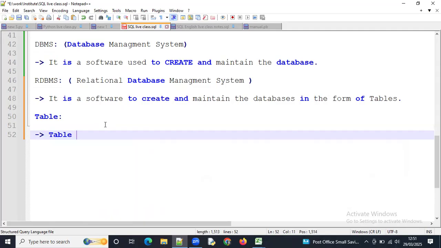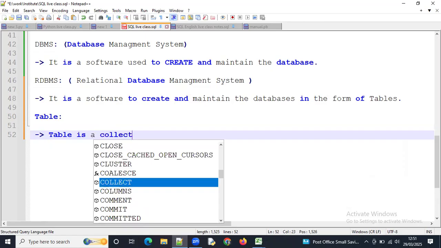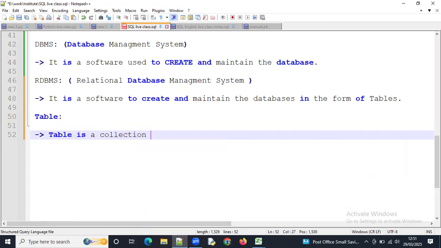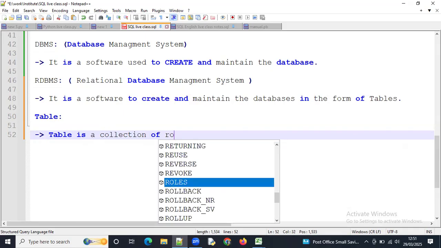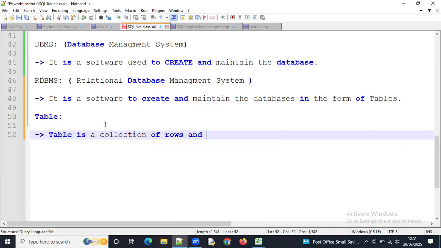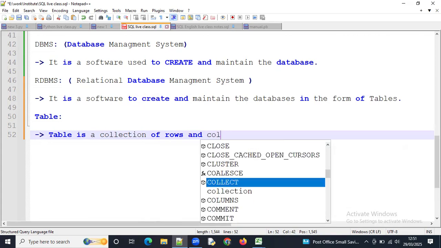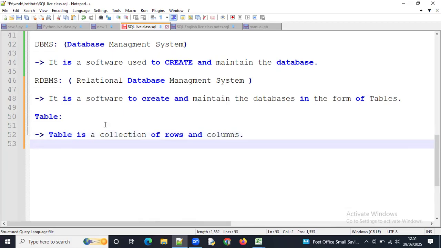A table is a collection of rows and columns. Next, let's consider one table.